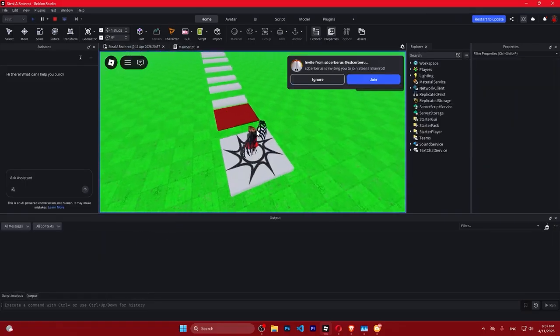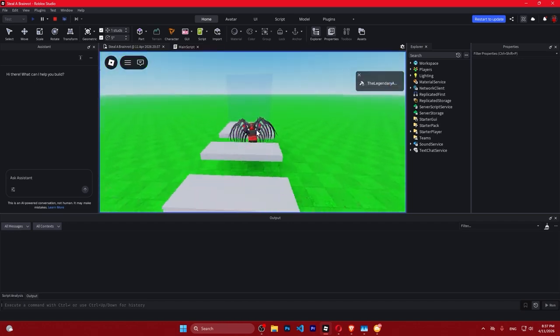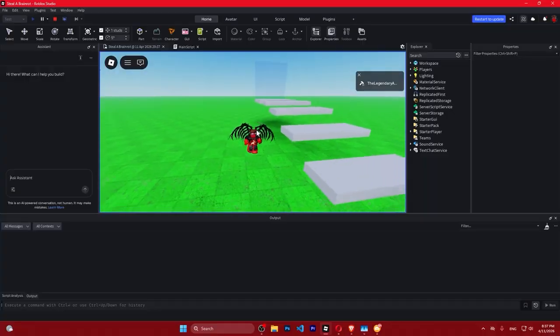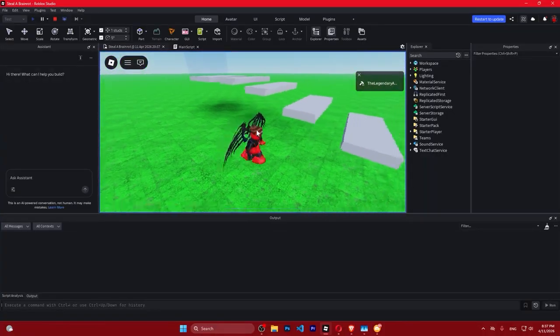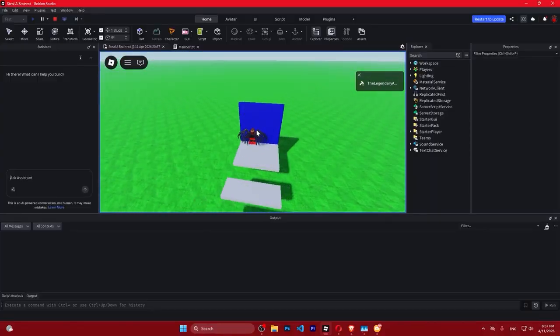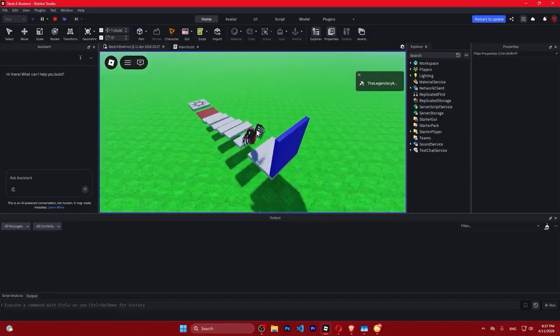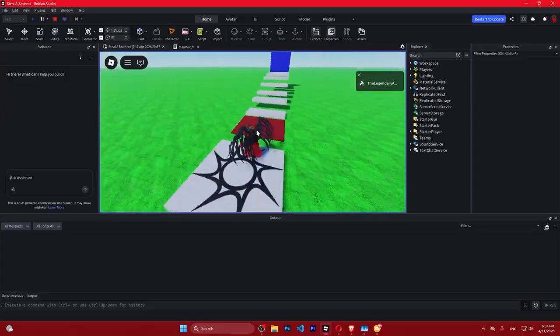Here we can see the button. When we hit it, we need to start running. We see that this is transparent and we can potentially pass through it if I stop failing the parkour, which I fail all the time. Oh my god, I'm such a bad Roblox parkour player. And boom, I was not fast enough to pass through the gate. So I need to go back to the beginning and play the game again. Oh my god, all right, let's do it.